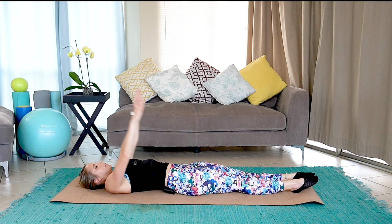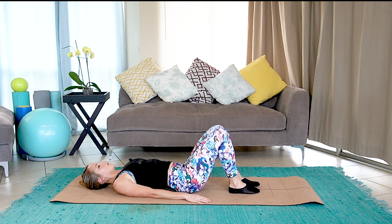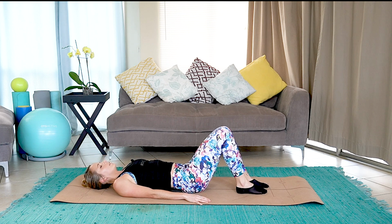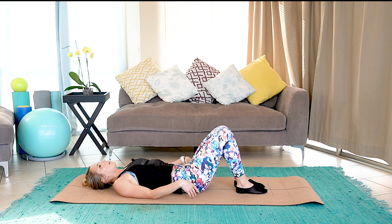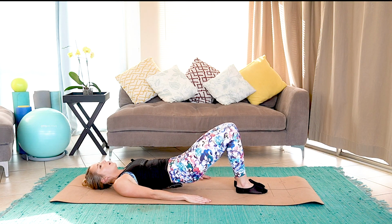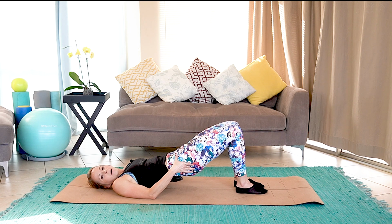Before we bring our hands onto our sides, let's lift those legs, bending those knees so that our feet are 1.5 feet away from those glutes and a fist distance apart from one another. Let's inhale, and on that exhale, we're slowly peeling and lifting that pelvis off the floor and lifting up towards that ceiling. Remember, we want this quality activation, so you want to make sure that you're tilting that pelvis.